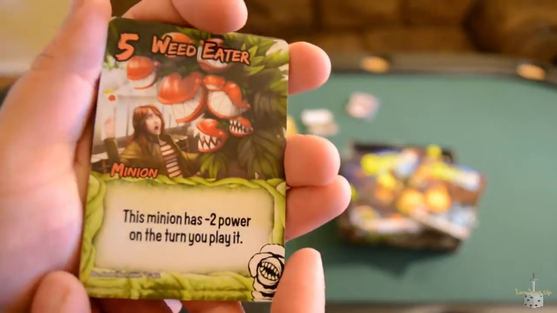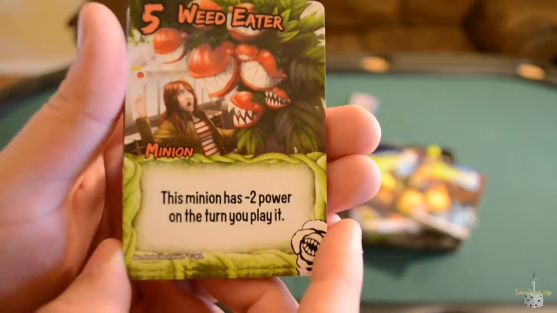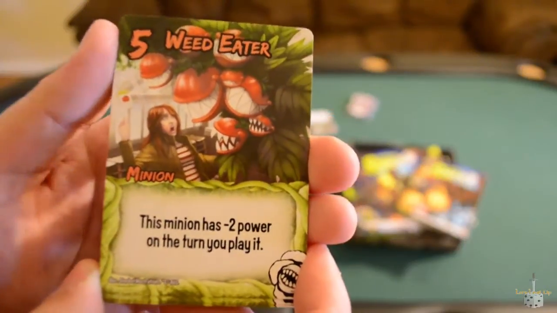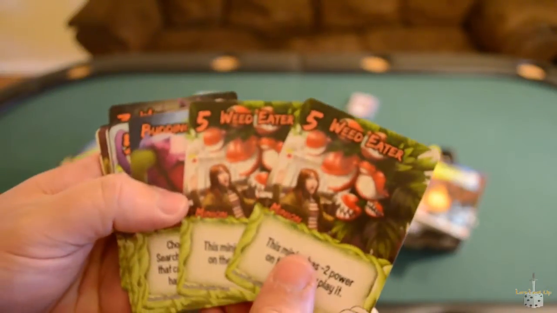The next card is going to be Weed Eater. It's a minion of power 5. And this minion actually starts out with -2 power the turn you play it. And this is one of the ones that's going to get stronger as it goes up. There are 2 copies of Weed Eater.